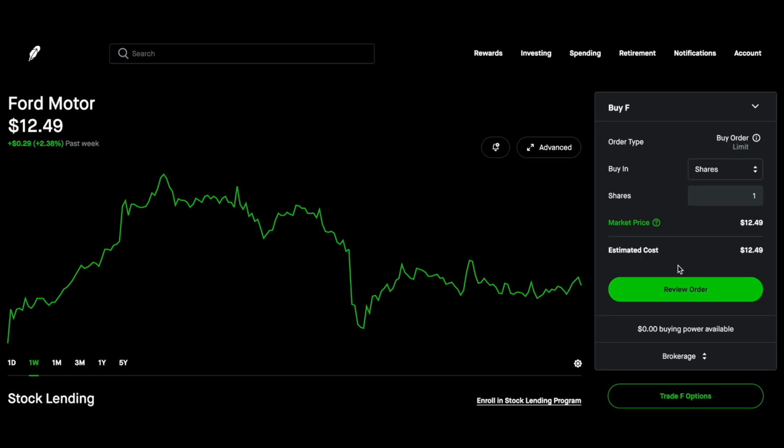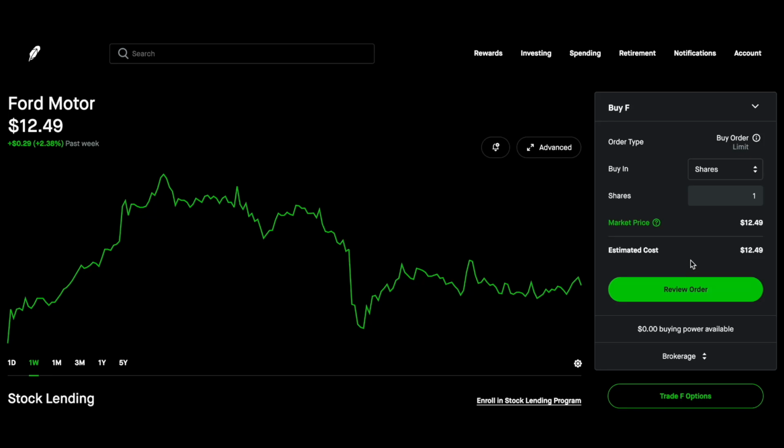Now I know this doesn't sound like a big deal, but this can be a huge problem for 2 reasons. The first being when you're buying higher price stocks, because they tend to have bigger and more unexpected price jumps. And secondly, when you're buying large quantities of shares at one time. So for example, if I was buying 1,000 shares of Ford right now instead of just 1, this could be the difference between a 10-cent loss and a $100 loss in just a matter of seconds.